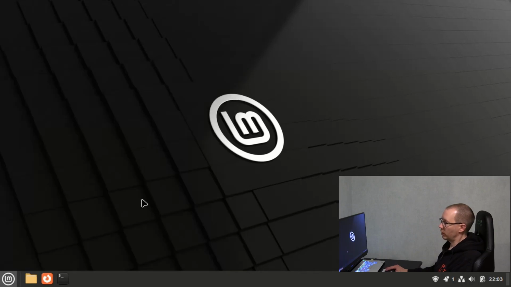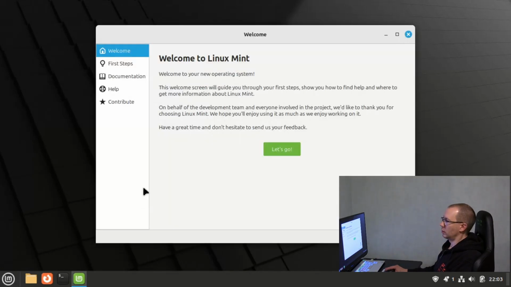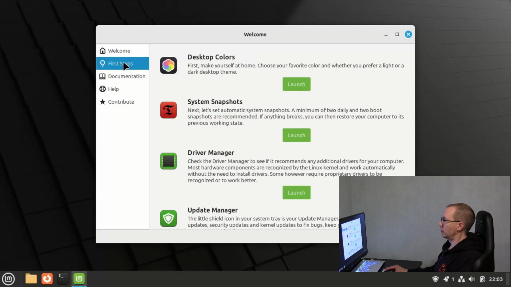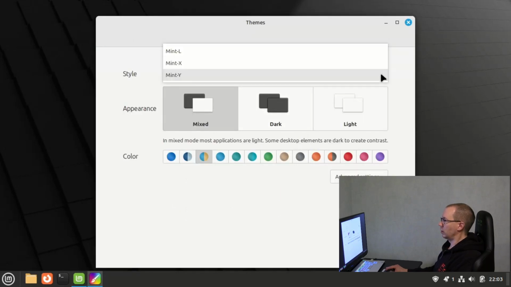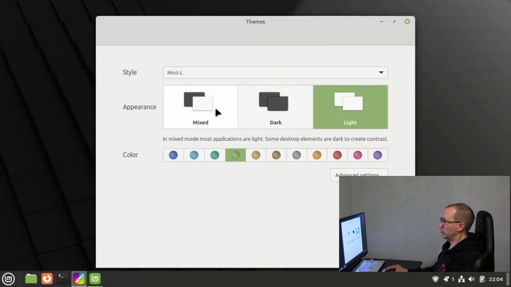We can go through that. First steps and desktop colors. We press launch and we can choose a style. We choose Mint-L. Then you see the colors will be changed.